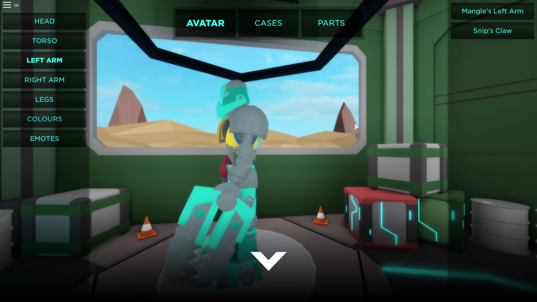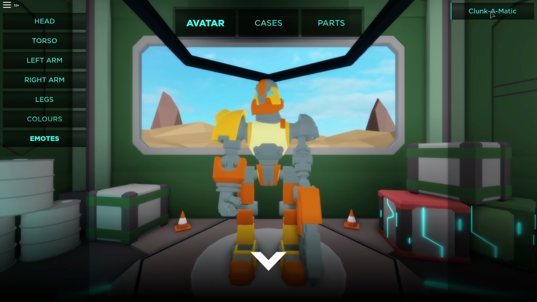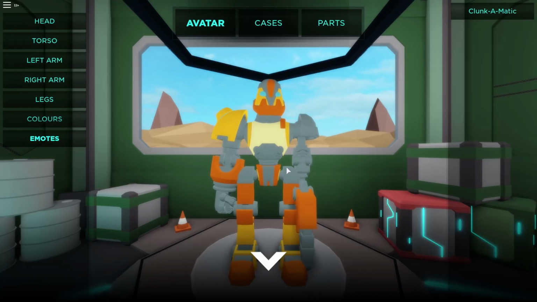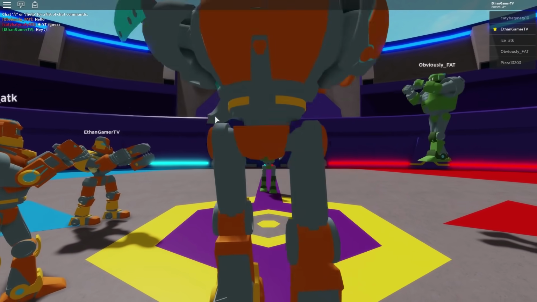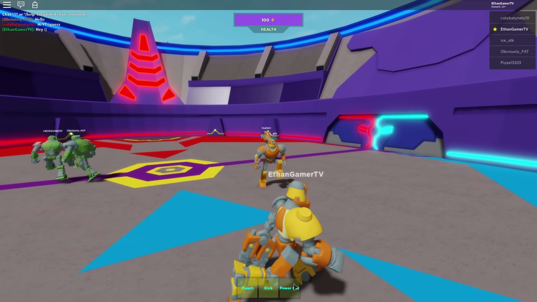Arm out for a spin. Green or yellow? I quite like yellow, actually. And then you have the Clunkomatic emote. Clunkomatic. That's amazing. I love it. Oh, we're all just in a little circle. Oh, where am I? We got this. Run. Power cut? Oh, that's so cool.